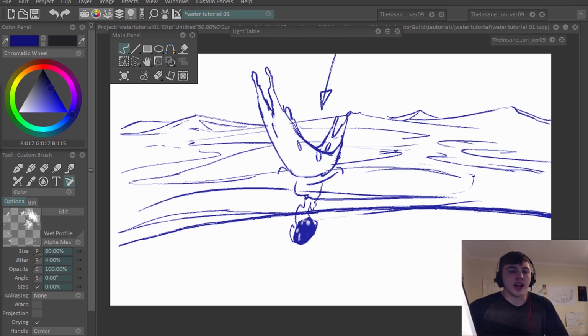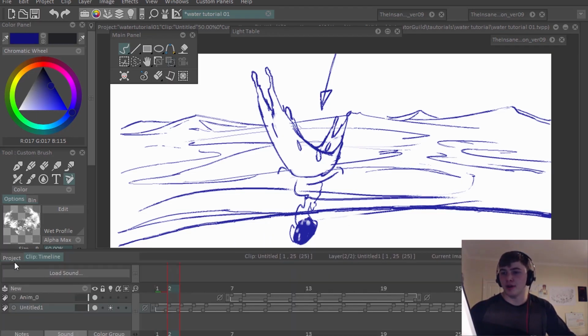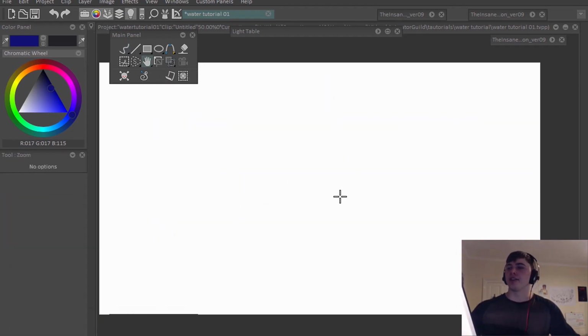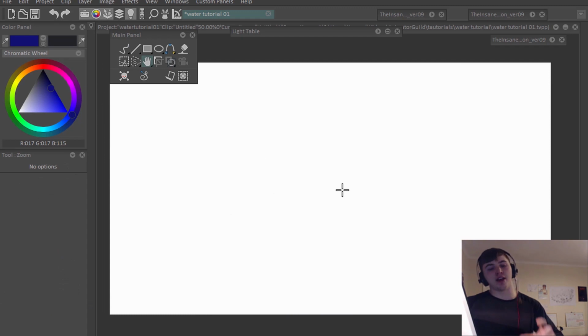Look for concave and convex curves as well. Now I get these two terms mixed up, I must admit. So I've seen, especially in Animate, that they will animate a lot of their water effects with, I think it's convex curves.